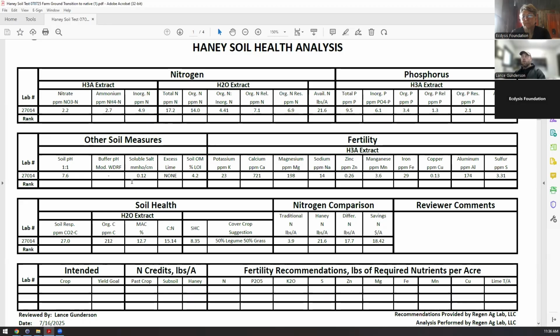But keep in mind and watch those numbers. Now, in a native system like this, anything between 0.1 and 0.25 is fine. It doesn't have an effect. We start to see a negative effect on respiration when we get above that 0.8 range. That can lower your soil health score, lower your nutrient release, cycling, etc. Row crop systems, 0.2 to 0.5 typically, because there's a larger removal rate of nutrients on those systems.